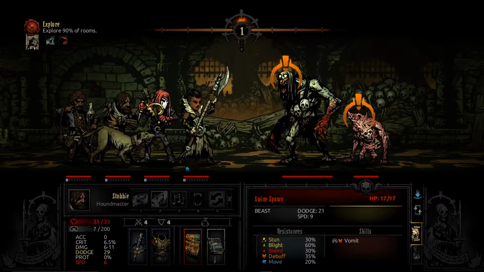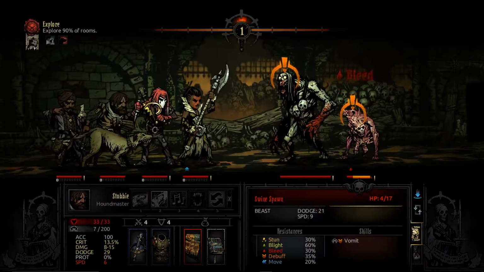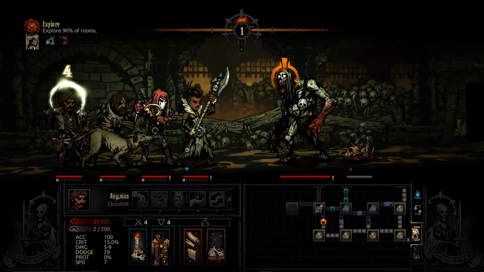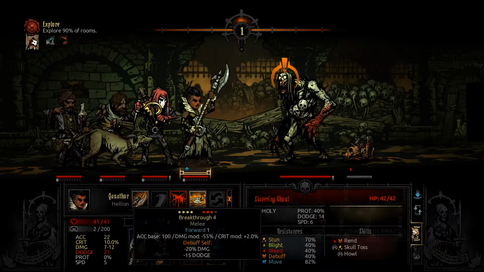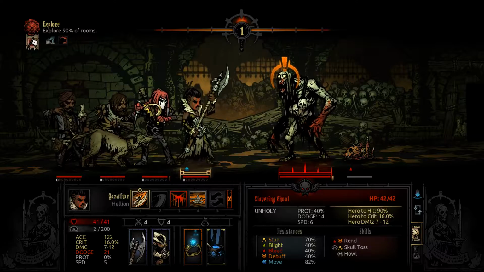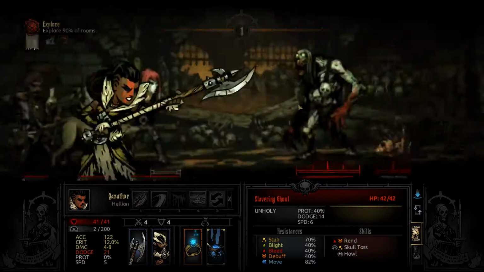Slaver and ghoul! Swine spawn! Kill the swine spawn! 21 dodge that thing has. Doesn't matter though. Antonius kicked his ass. What's the bleed resist? 40. Bleeding's probably better. So I can do 7 to 12 or 4 to 8 plus 3 every round.